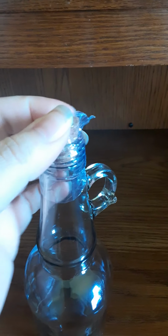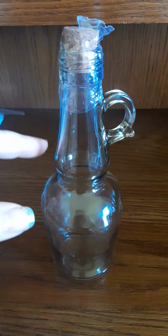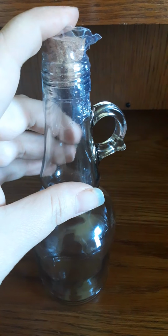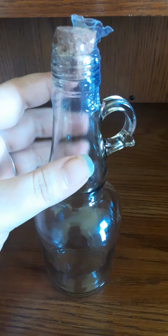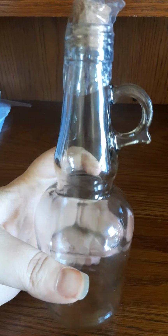Now these ones have this cork on the top, which isn't very secure for things. So stuff like the Four Thieves oil or Four Thieves vinegar I was talking about, and the anointing oil and stuff, I would be using it enough to not worry about this cork. The cork would be fine. For spell bottles and things like that, I would have to seal it with wax and stuff like that in order to make sure that it stayed closed.